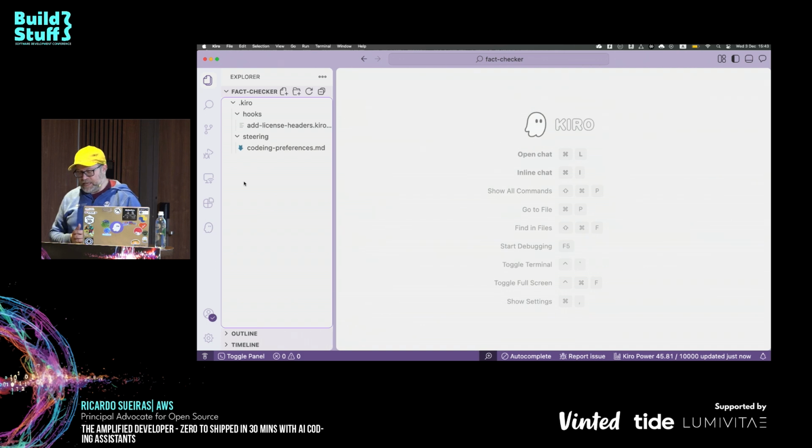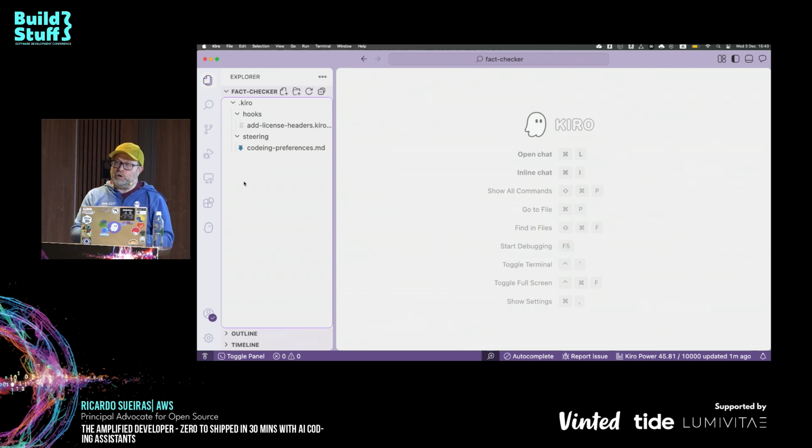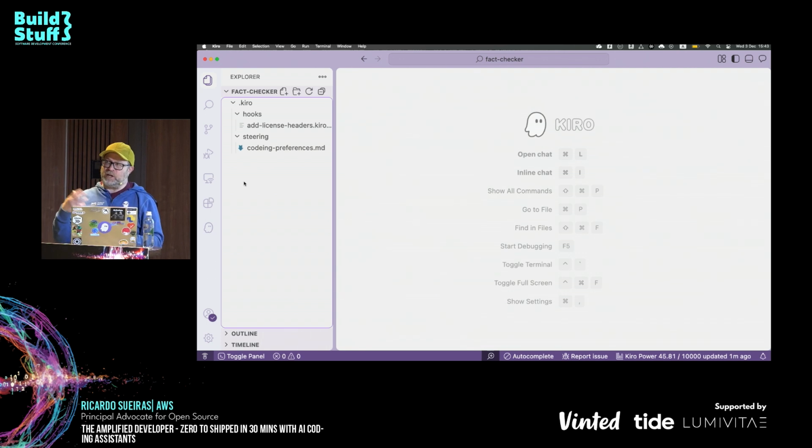One of the things I've learned speaking to other developers is that the most important thing you will have to master when using AI coding tools is context engineering. Put your hand up if you're familiar with context engineering. Okay, a few, right. So context engineering is the ability to make sure that you provide information with your prompt so that the LLM understands what it needs to do, okay? LLMs are stateless, which means that they're only as good as the information you give them. So it's really important if you're building an application that you give them the right context.